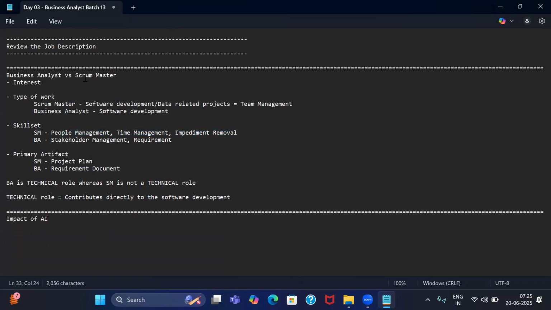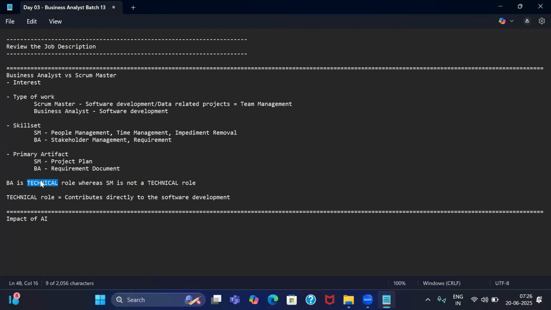But if you are still unsure, I always suggest to everyone that you be in a technical role. If you are in IT, you be in a technical role. That means closer to software development. So you can be a developer, you can be a quality analyst or a tester, or you can be a business analyst. But be in a technical role. When you are much closer to the software development, you have better skill sets that can sustain over a longer time. Scrum Master skill sets are more time dependent.